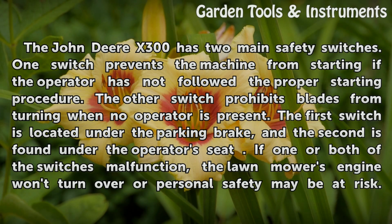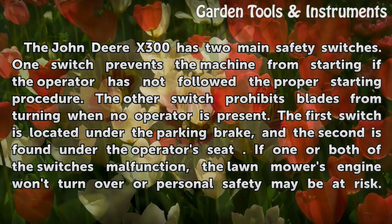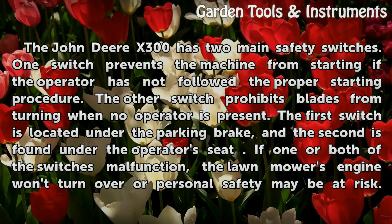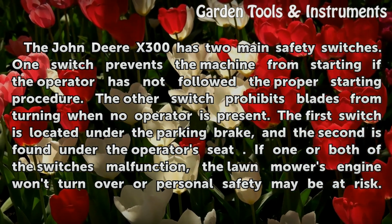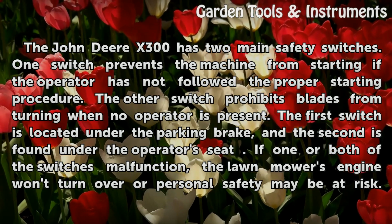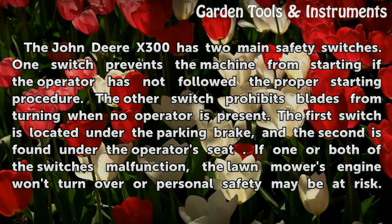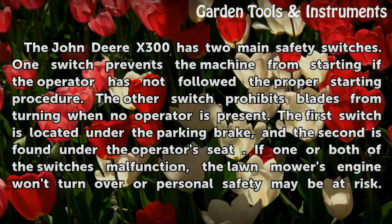The John Deere X300 has two main safety switches. One switch prevents the machine from starting if the operator has not followed the proper starting procedure. The other switch prohibits blades from turning when no operator is present. The first switch is located under the parking brake, and the second is found under the operator's seat.